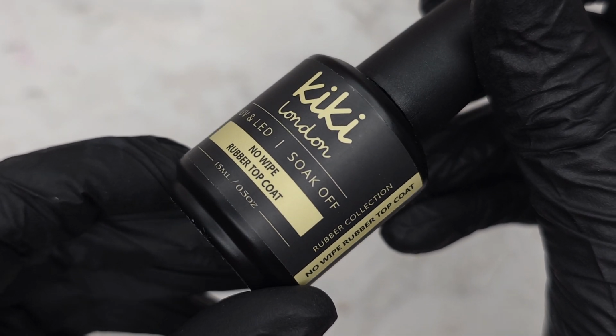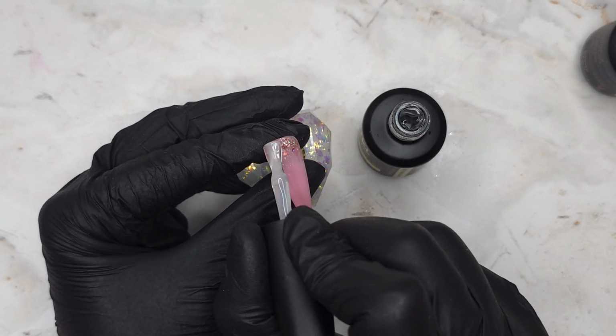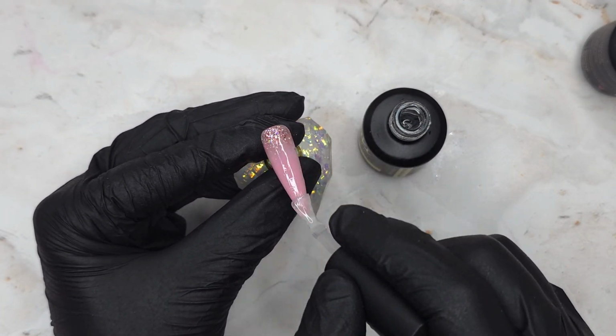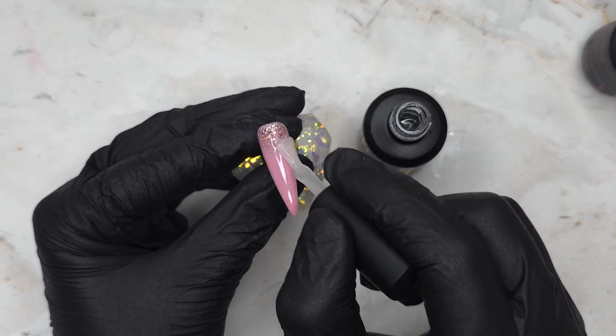Now to encapsulate that glitter area, because right up at the cuticle area we haven't fully covered it with our rubber base coat, so I'm going to come in and encapsulate this now with the rubber top coat.